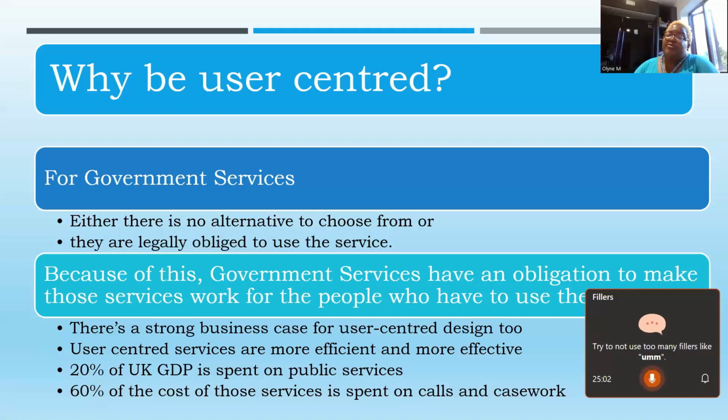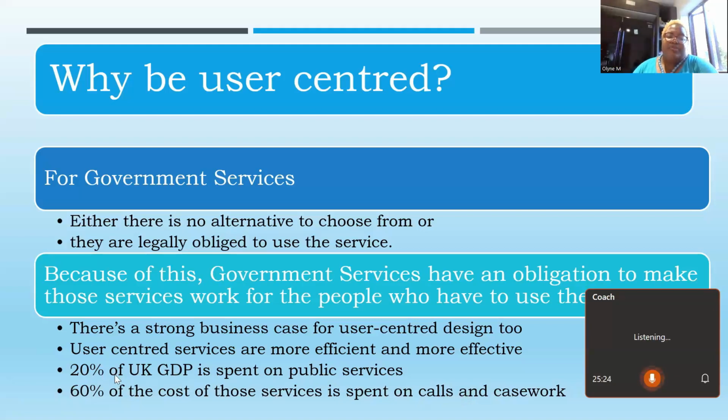User-centered services are more efficient and they are more effective. More efficient, they're going to have a higher customer satisfaction rate because you've built something that people want to use. They are more effective because people are actually using them. Because you could build something and no one uses it, then it's not effective.